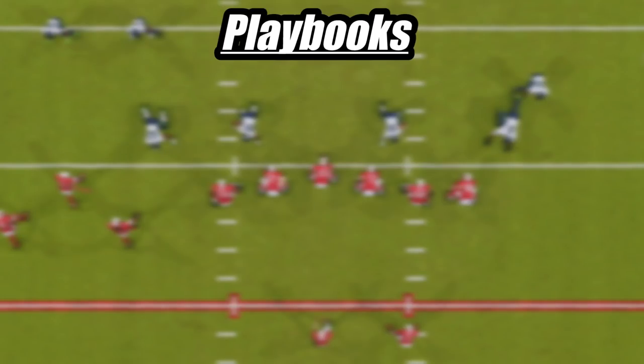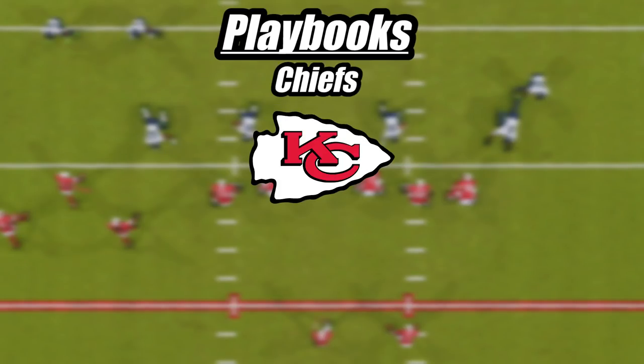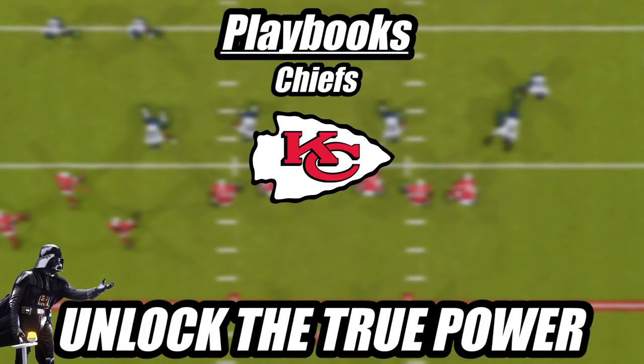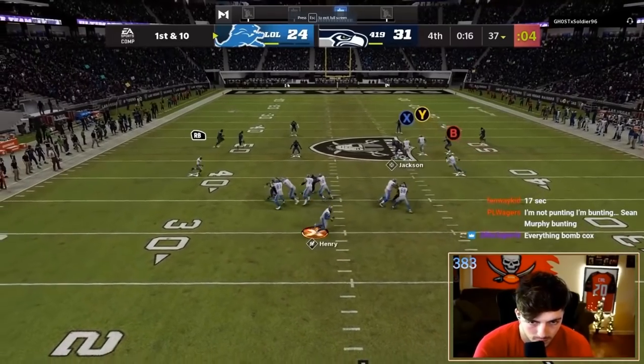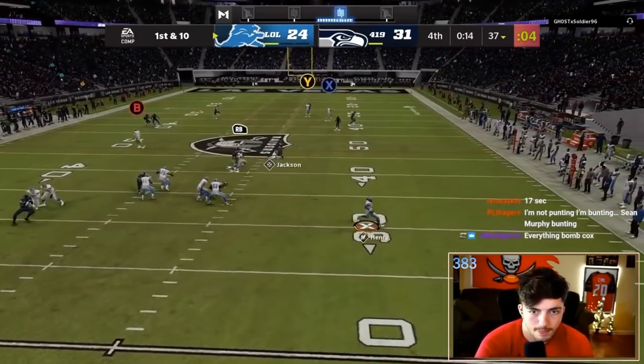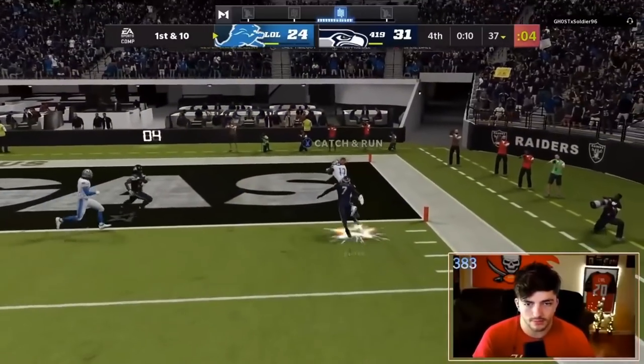You can find the gun bunch tight end formation in 5 different playbooks, but Civil uses the Kansas City Chiefs playbook, and as you'll soon see, this is the only playbook that will allow you to unlock the true power of this ridiculous offensive scheme. So with that framework established, we're ready to start learning just how Civil runs his explosive offense that took the pro scene by storm in Madden 22.